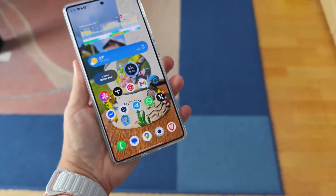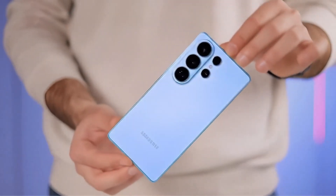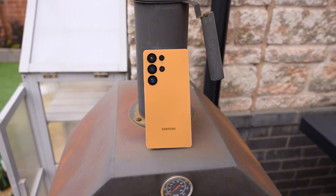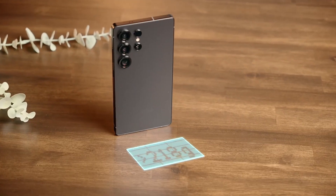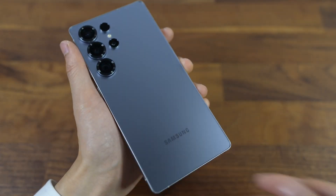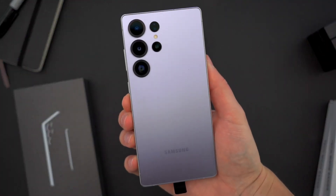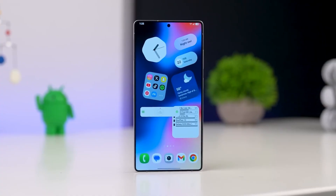Another small but fascinating detail is the return of a polished aluminum frame. The finish is reportedly smoother, more resistant to fingerprints, and perfectly blends into the matte back glass. One of the leaked color options — a stunning cosmic orange — is already turning heads online. It's bold, fresh, and gives off that perfect balance of confidence and class. The matte texture improves grip and complements the seamless camera ring design, giving the phone a futuristic but elegant vibe. Of course, aluminum isn't flawless — it's slightly softer than titanium, meaning scratches might appear more easily, though Samsung's improved coatings are designed to fix that. On the flip side, it performs better under drop stress and won't dent as sharply as titanium would.